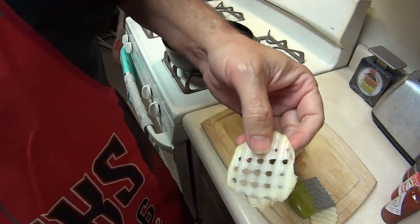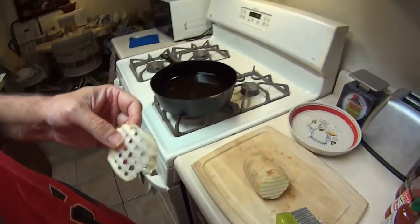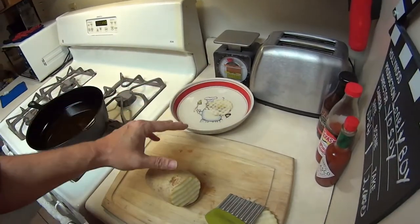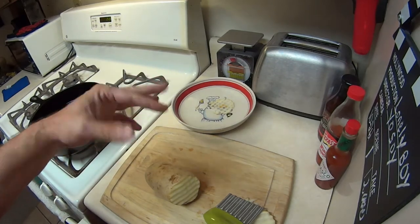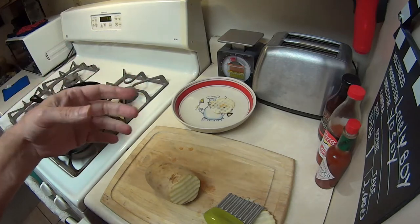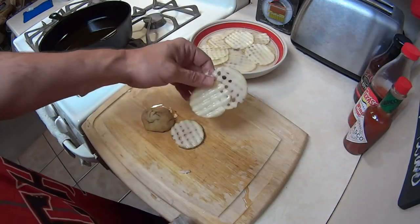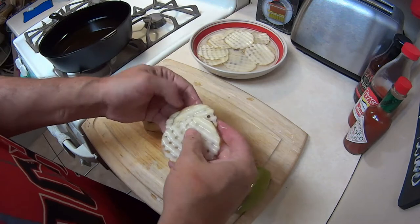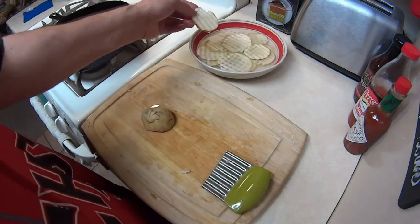What you're going to want to do now is put these in water, and that's going to do three things: it's going to take the starch out and make it taste good instead of kind of funny, and it's going to keep them fresh while you might have to stop and go do something else — go see what the kids are doing. That's the last of them. Did the best I could. It's really hard to get it evenly.